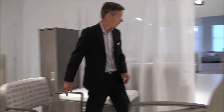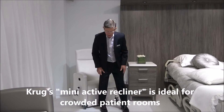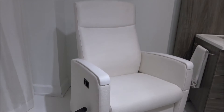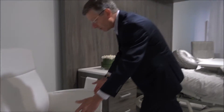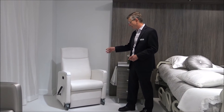Here is a fifth recliner, and I'm really emphasizing fifth because it's a great indication of the depth of our line. This recliner has a very small footprint — I would say three-quarters of the functionality of a typical recliner is available on this chair. This is not only successful but widely recognized as a brilliant introduction because it is on the footprint of a guest or patient chair. This chair is 21 inches between the arms; we also make it available at 24 inches. Recliners are very big pieces of furniture and hospital rooms are getting smaller — this is the solution, and that thinking has been widely recognized by the design community.